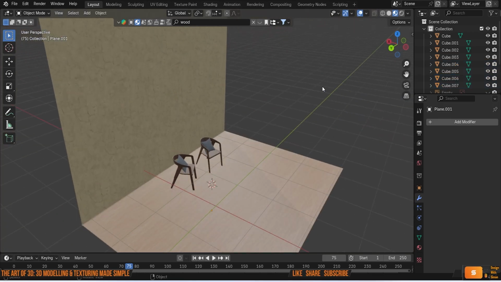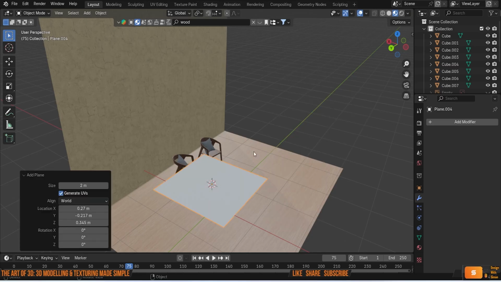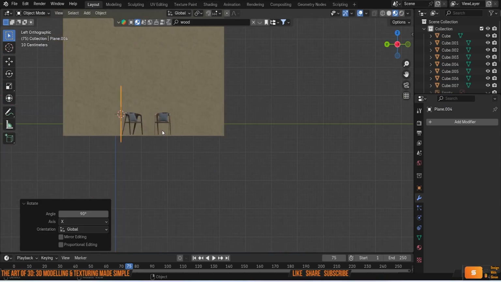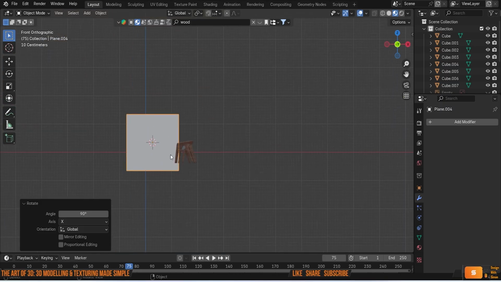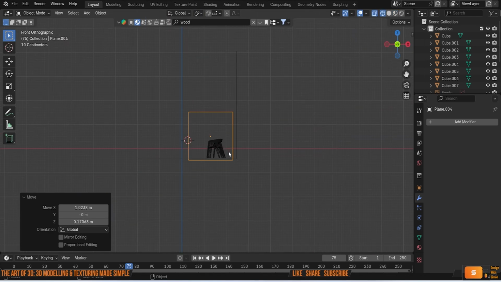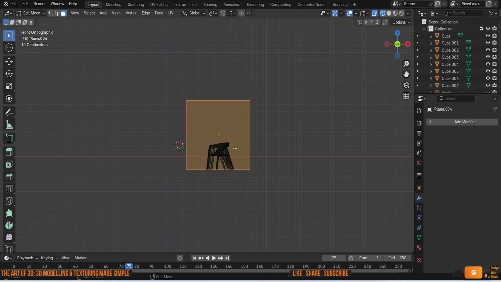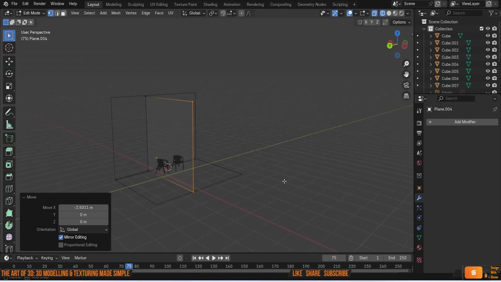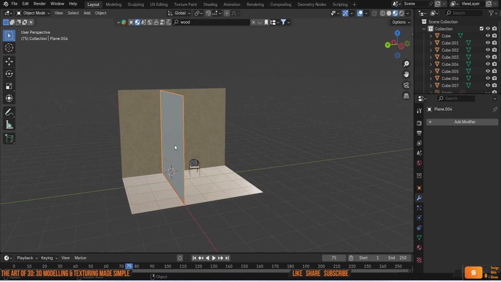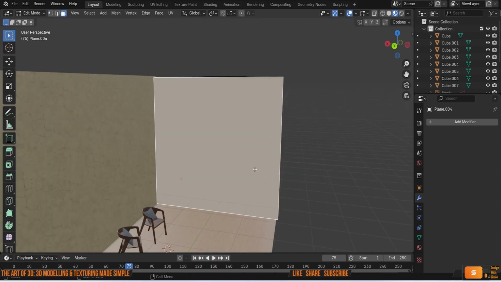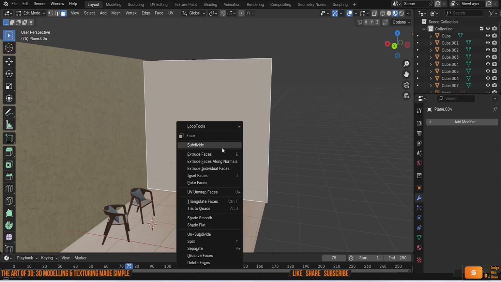I'll grab or make a window, so Shift A, mesh, and a plane. RX90. Come to the front. Auto vertex mode and G bring up. GX to bring it across. GY to drag back. Tab to edit mode, Ctrl space, and we're going to subdivide that a couple of times.